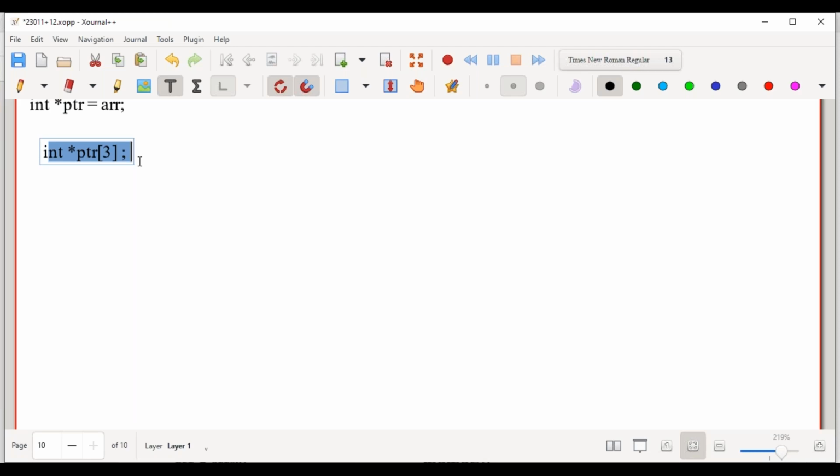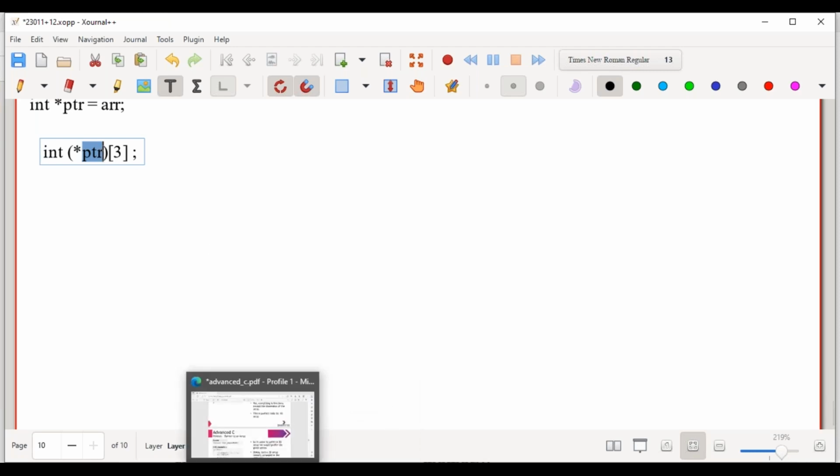Now in order to make this a pointer to an array, you have to write the pointer inside a parenthesis like this. Now how do you read this? PTR is a pointer to an array of 3 integers. This pointer to an array is a special pointer which is meant for a two-dimensional array.